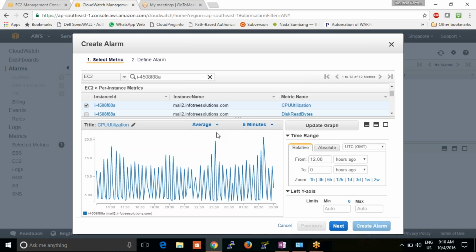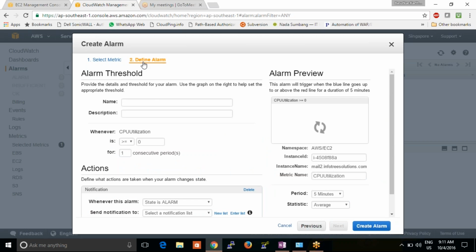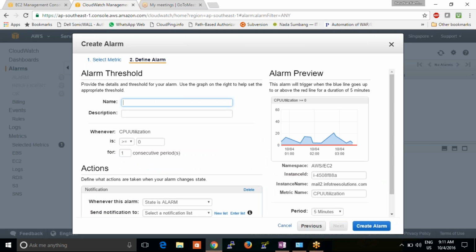I want to enable the alarm on that instance, saying that if the CPU utilization crosses more than 80%, then it should trigger the alarm. So after selecting this instance, click on next, or here you can click on define alarm and name that alarm. It's a name tag, you can give anything. I can write it as CPU threshold max alarm. I am defining some threshold to it, created for a test case, like this, and at what level.